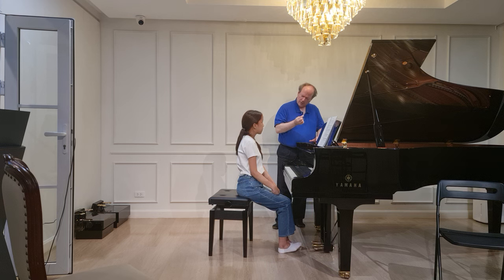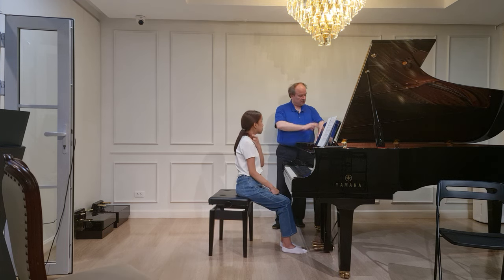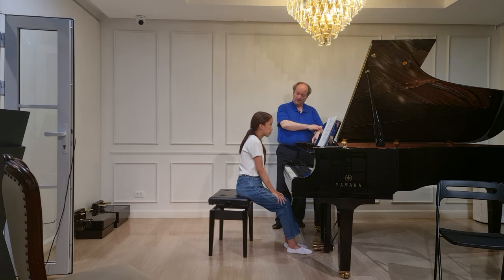If you make them just a little bit longer, it will show us that it's a little bit more important. And the other thing is also make sure that you're relaxed. Try once again.